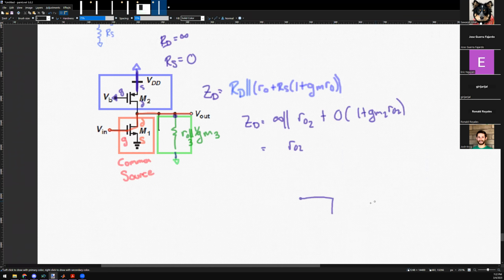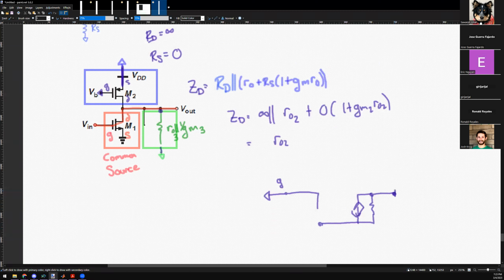So this guy is what? You have a gate, a drain, and a source. Like this. And they're saying that the gate is grounded. VB is just a bias voltage, so in the AC world it doesn't have any perturbation. There's no perturbation, so it's just a grounded signal. Okay, the source is grounded as well. There's no source resistance. The drain is exposed. I'm trying to apply my test voltage VX, IX into it, and my source is grounded. You guys agree?